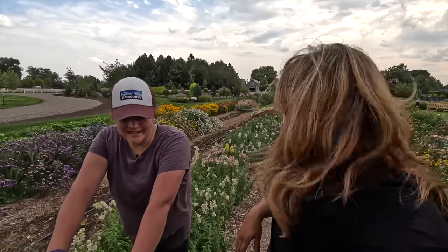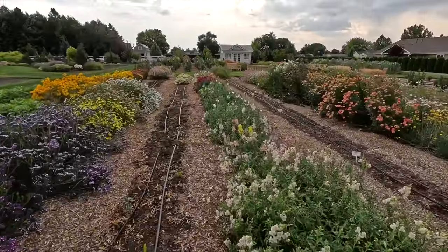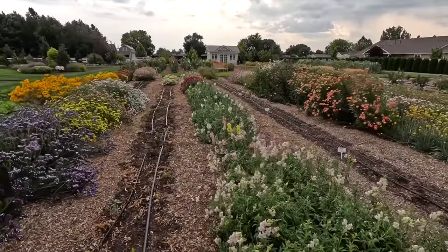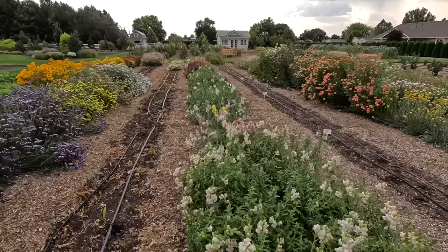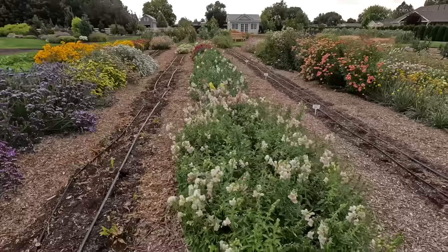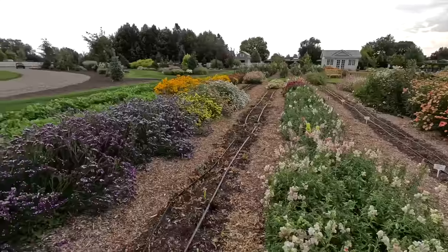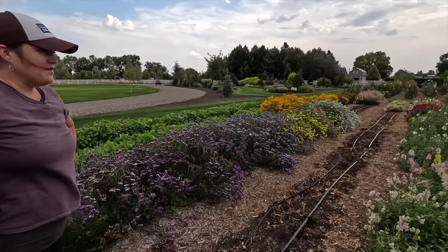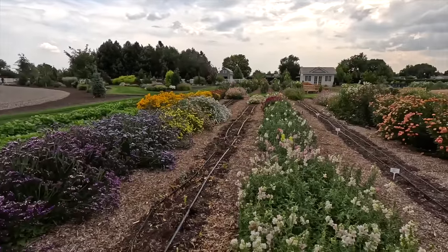We got our job done out here though, which I'm so happy about. Look at this — the snapdragons are still a little bit wooly, but definitely tidied up. I've never cut my snapdragons back; I just kind of let them do their thing. So I'll be really interested to see how they bounce from being sheared back a little bit and having some of those spent blooms removed. There's a lot of fresh color in there though. It looks so great — everything looks all fresh and new.